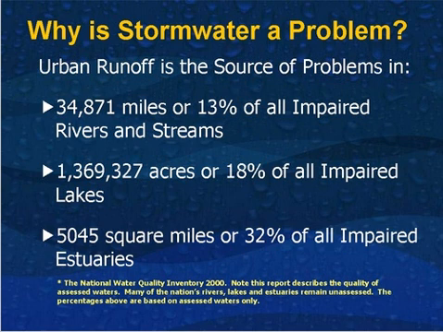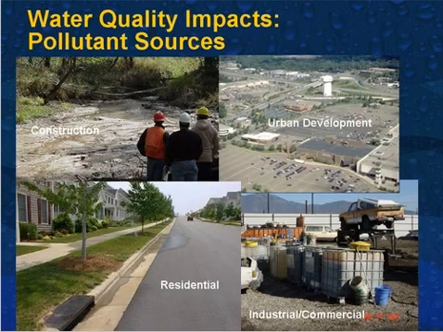And EPA does have some efforts out that we're working on right now, particularly with larger rivers, to get a more statistically significant sampling across the country so that we have a better story to tell. But if you look at the National Water Quality Inventory here, and you look at different years, you are going to see some different results. But anyway, it gives you an idea of what's going on there. We do have something like 35,000 miles of rivers that are impaired, stormwater being the source there, something like 1.4 million acres of lakes impaired, and about 5,000 or so square miles of estuaries.